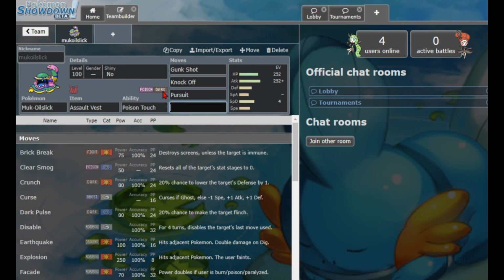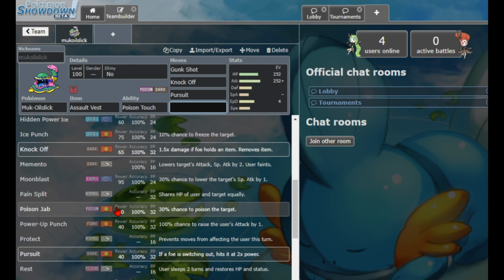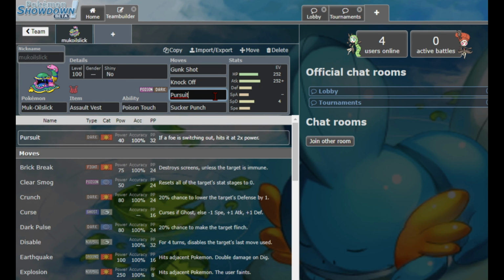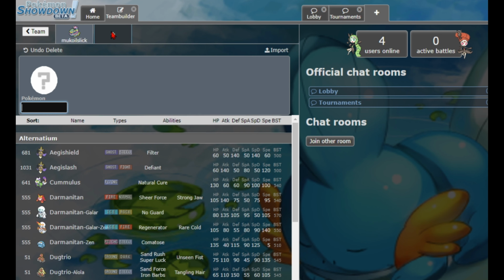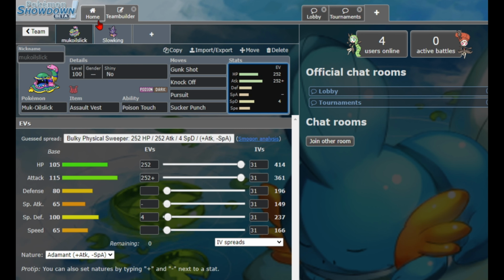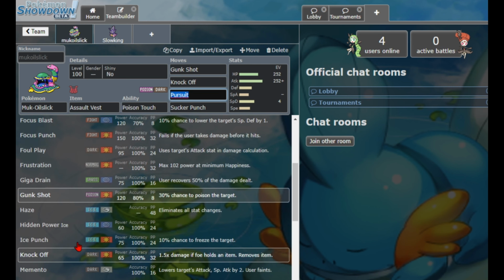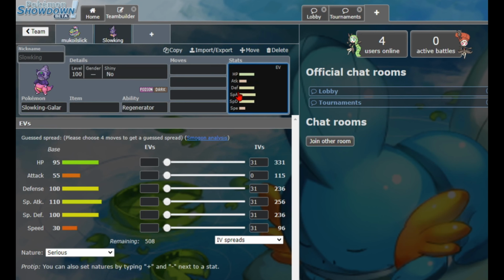Pursuit and Knock Off with Poison Touch are really nasty, and you have Shadow Sneak or better, Sucker Punch for priority, so you can also utilize this. Now the problem with it as an Assault Vest user compared to Galarian Slowking is it might have better special bulk, but it doesn't have Regenerator and has no way to heal itself, and that's a big issue if you want to check Pokemon more consistently.